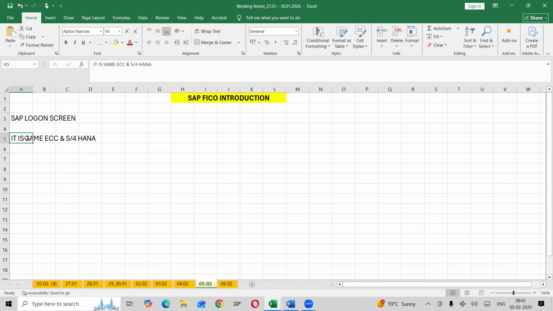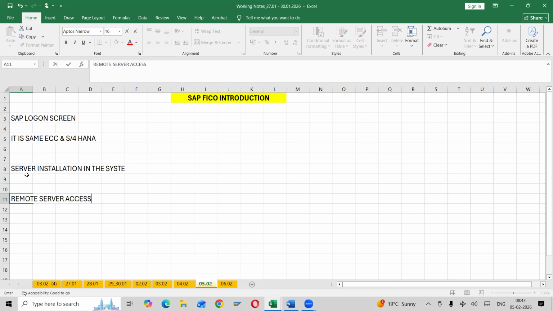After installation, I'll tell you how. There are two types we can do. One is server installation in your system. The next one is remote server access.